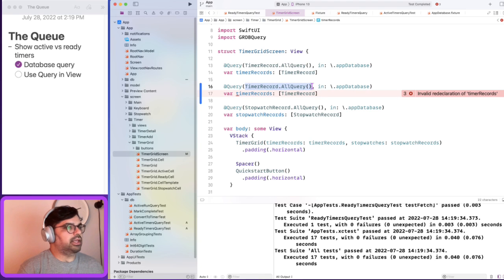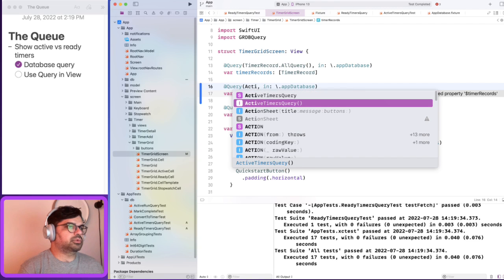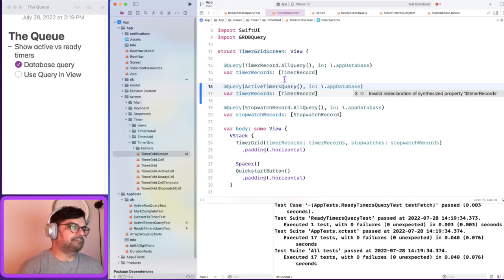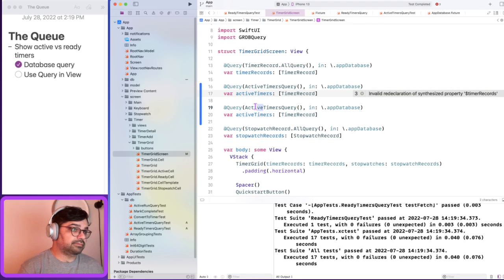So this will be an active timers query. We have ready ones.